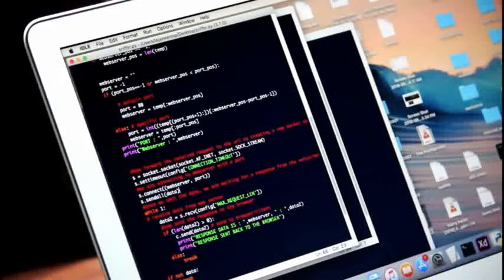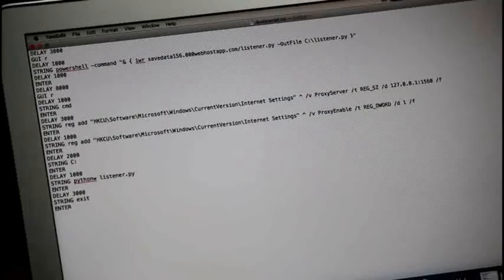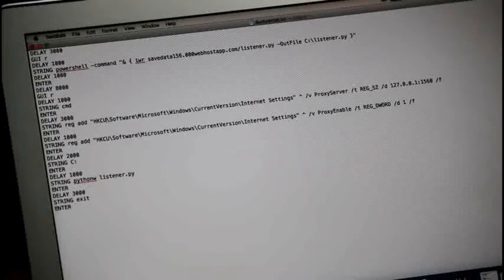In this way, I made a simple proxy server and also managed to act like a man in the middle and inspect or sniff or terminate all the HTTP requests or all the HTTP data that is sent or received by the victim's PC. I've also written a USB Rubber Ducky script which will automatically change the proxy settings to connect to 127.0.0.1 and port 1560 on the victim's PC as soon as I plug in the Rubber Ducky into the victim's PC. And it will then download the script that I have written from the internet and then execute this script. So in less than 20 seconds or so, our backdoor will be running on the victim's PC.